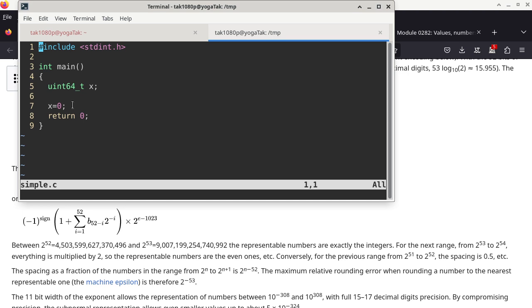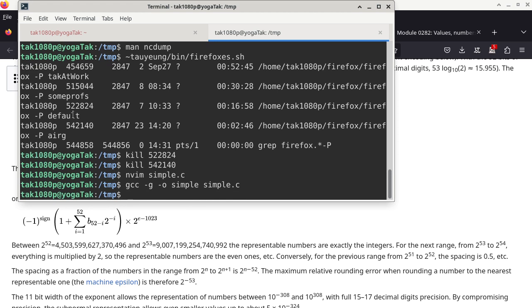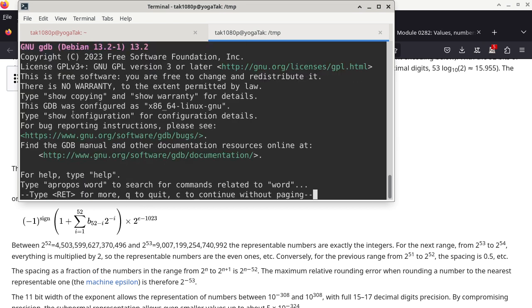So you can see the program doesn't actually do anything, right? It just puts a value of 0 into x and returns right away. It doesn't seem to have anything to do with what we are trying to explain today. But that's okay, because we're just going to compile the program. This is how I compile programs using the command line. In fact, if you give me VS Code, Visual Studio Code, I wouldn't be very good at it. I can figure out how to get things done eventually, but I wouldn't be able to get around as quickly as most people can. But I'm really used to simple tools on the command line. All right, so we now run the program. But instead of running the program, I'm going to use GDB to debug the program.